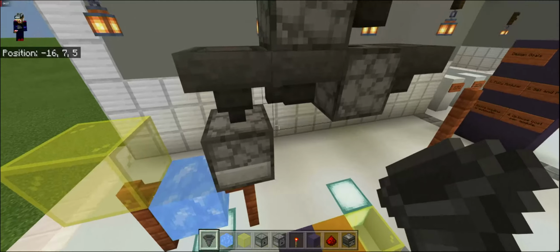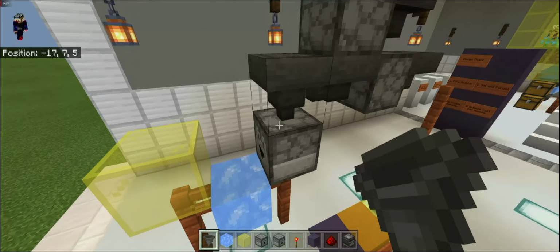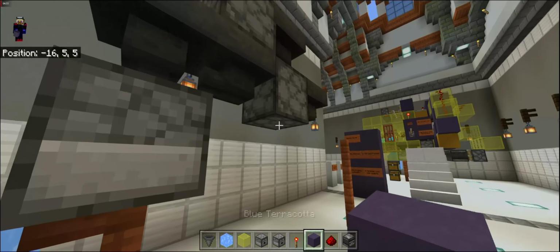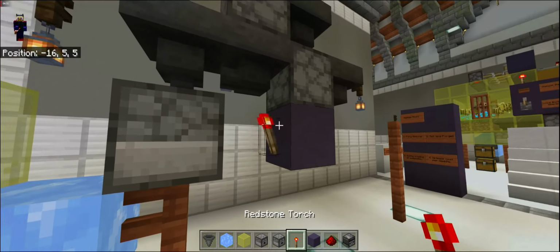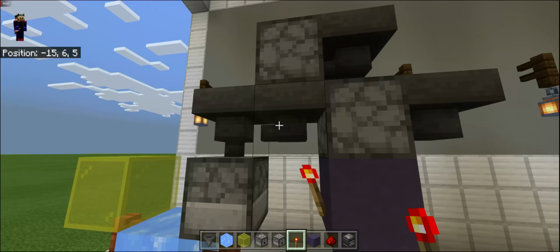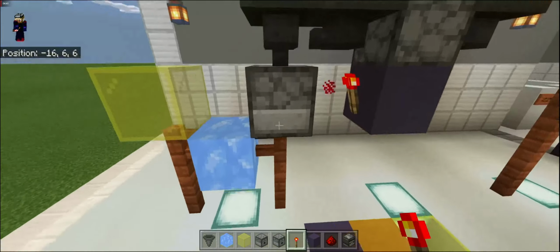The harvested honey is pulled into this hopper and down into the dropper where it is eventually fired into the water stream. We'll place an opaque block beneath the bottle input dropper and a torch on that. You can see that it's locking both this hopper and powering this dropper.